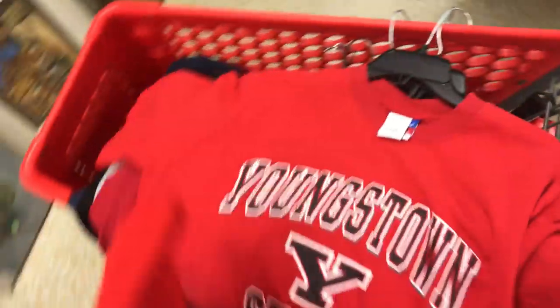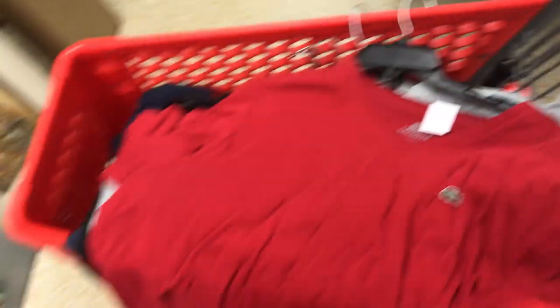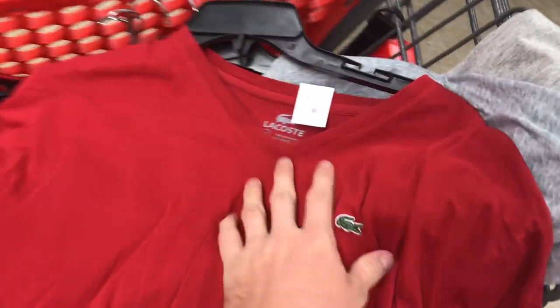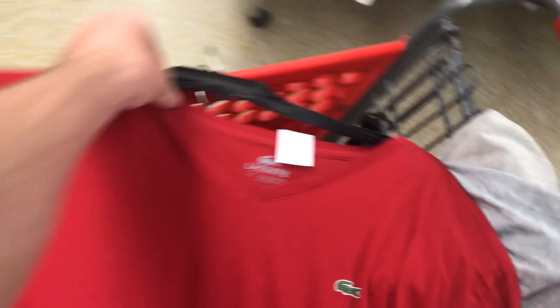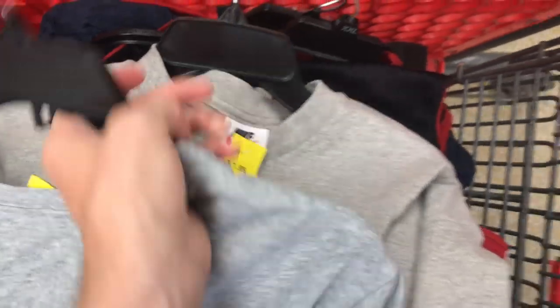We got this Mickey Neck for $1.50. We have this Youngstown State Champion for $3. We have $1.50 for this Lacoste size 9 — like a 2XL, 3XL, it's pretty big. Then we have this Nike SB Dry Fit t-shirt for $1.50. There is this vintage Nike Just Do It shirt — pretty cool, white tag, $1.50.